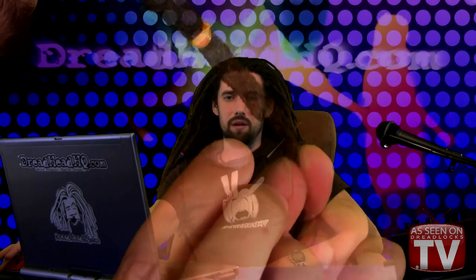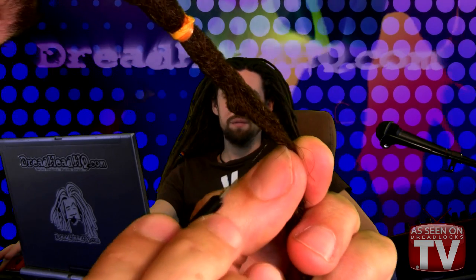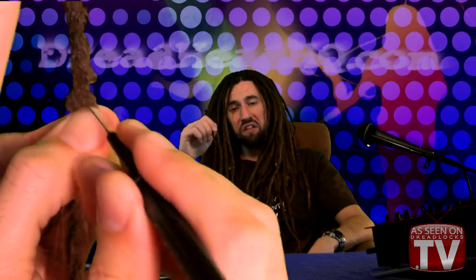To begin combining them with the Lock Doctor, align the two dreads one right in front of the other. Then poke hair from the first dread into the second dread, working all the way down, then flip it over and come back down the backside. When you're actually poking, make sure you hold the two dreads nice and tight together — keeping them together is going to make them tighter and also prevent the dread from spinning. You always want to poke towards the center.